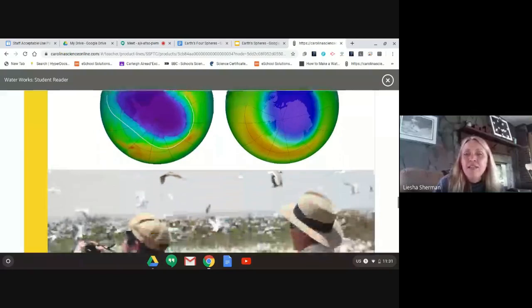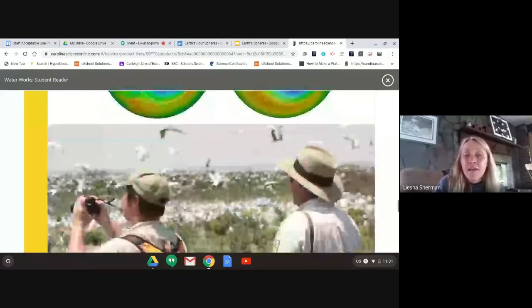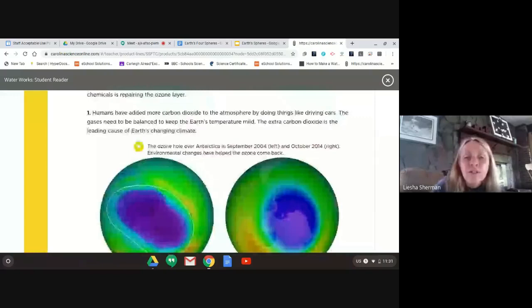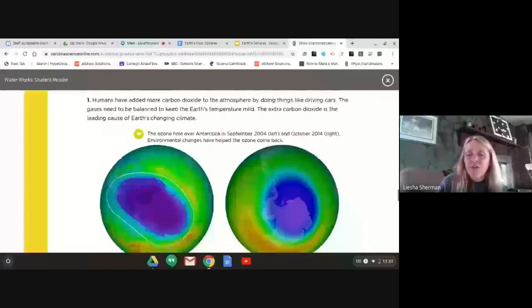Okay, so that's everything about the atmosphere. So now you can press pause and you can write down at least 5 important components or important parts about the atmosphere. You can rewind and listen again and write down 5 things that you found out about the atmosphere that are very important parts. When you're ready to go on to the biosphere, press play.